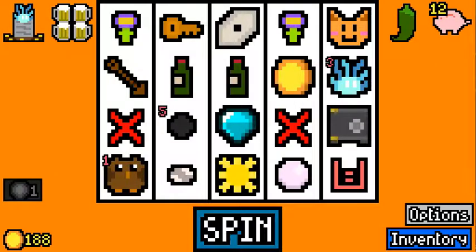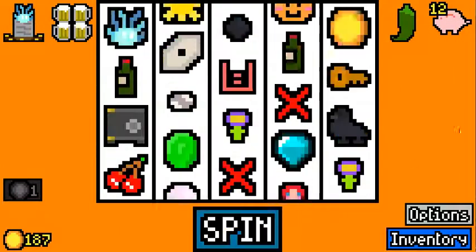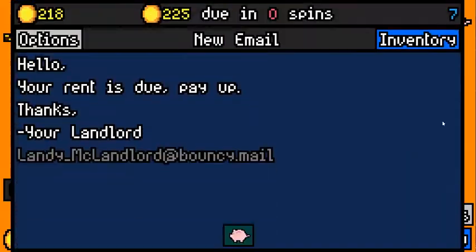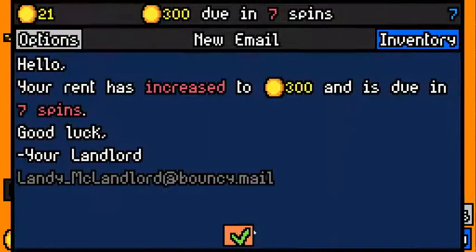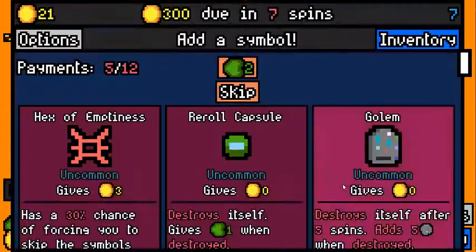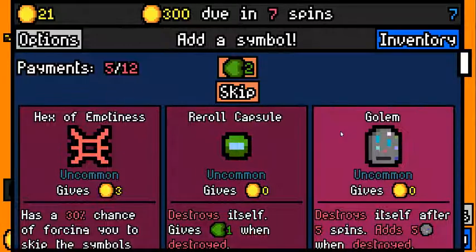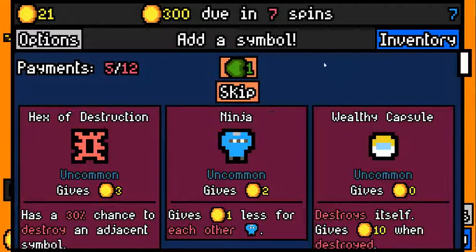So I don't get to remove anything, so let's just hope. 31. Well, that's enough with the piggy bank, so we are okay for now, but it's a shame that we needed to break the piggy bank so early. None of these really help us. I could grab a reroll capsule, but I really want something good here. But the capsule is okay.